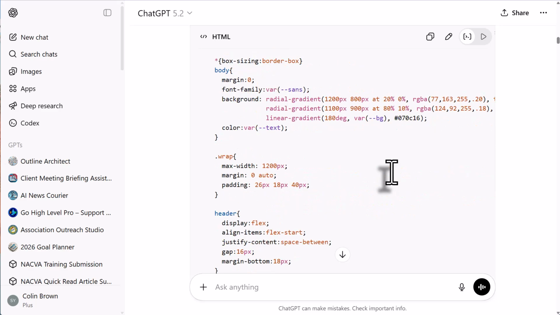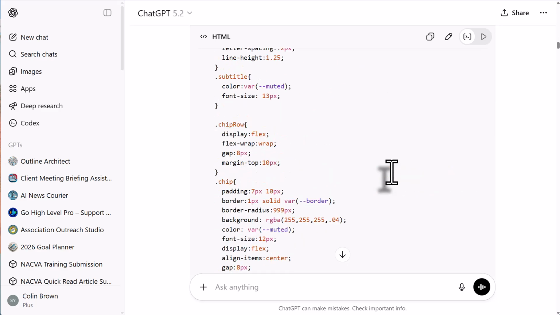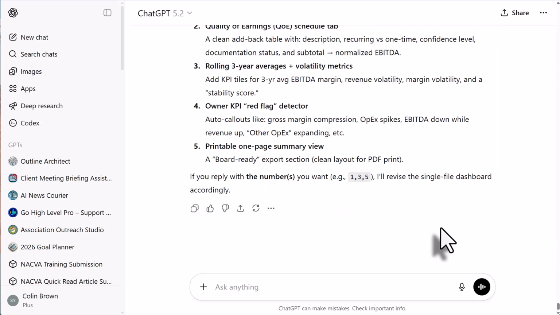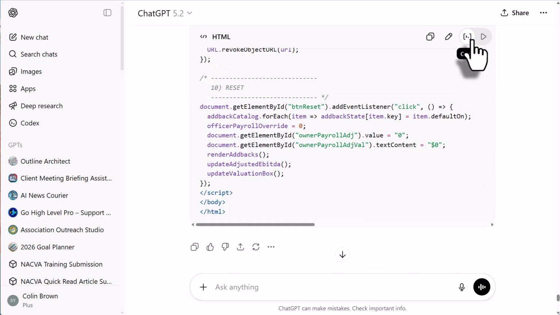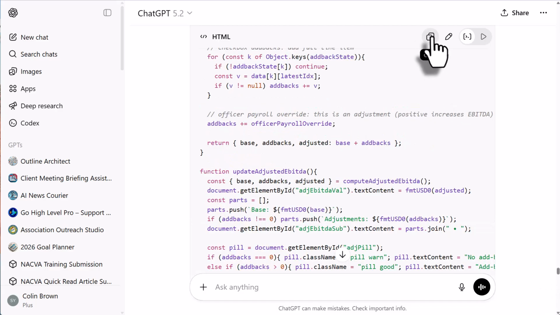And you can see all this code that it generates. Don't be nervous. It's just HTML and JavaScript. Nothing too fancy here. We could have done something more fancy, but I'll go to the bottom and see all the stuff that's been created here. Now, in this new version of ChatGPT, you can actually preview it here. But I'm going to show you how to run it locally. So I could click on preview, but in this case, I need to actually copy this code. So let's copy this HTML.